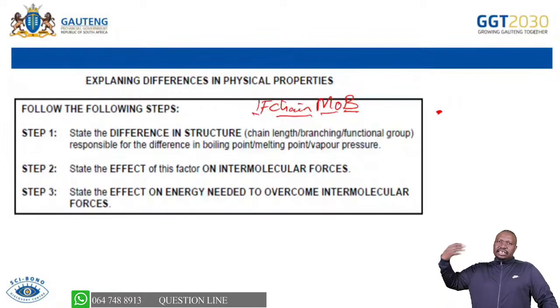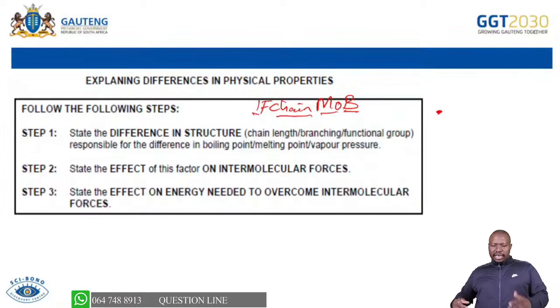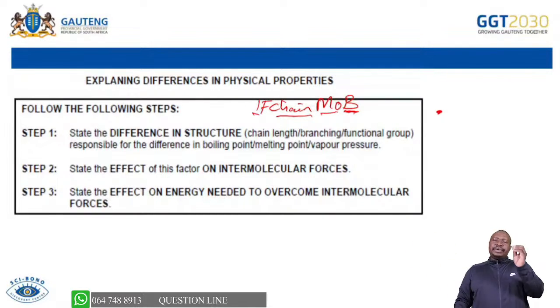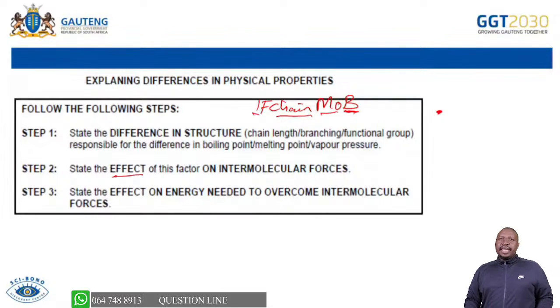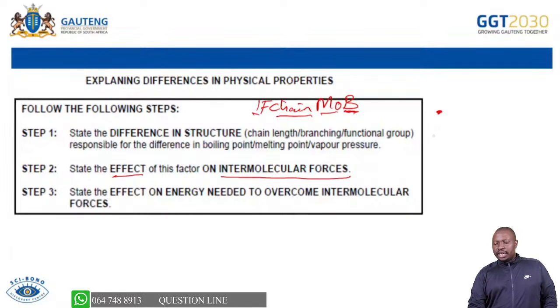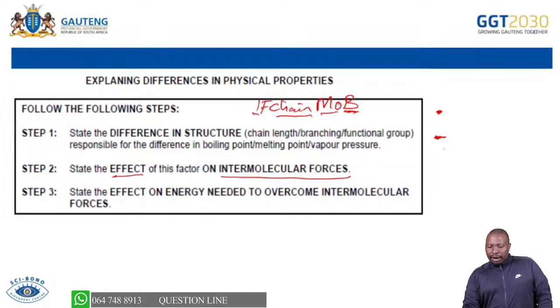The chain length increases from A to C, in the case that we're talking about in the previous slide, where the branches were increasing from A to C. And as the branches increase, now bullet number 2, what is the effect of the increasing branches on the strength of intermolecular force? So you are able to say as the number of branches increases, the strength of intermolecular force decreases, which is bullet number 2. Bullet number 3, tell us about energy.